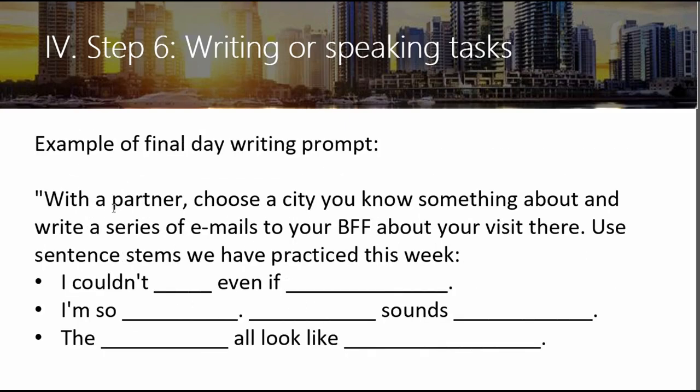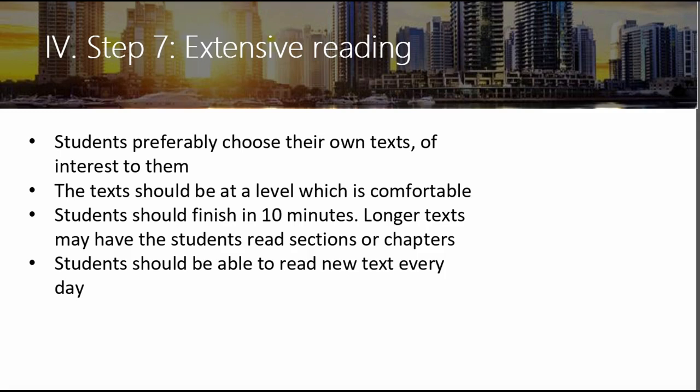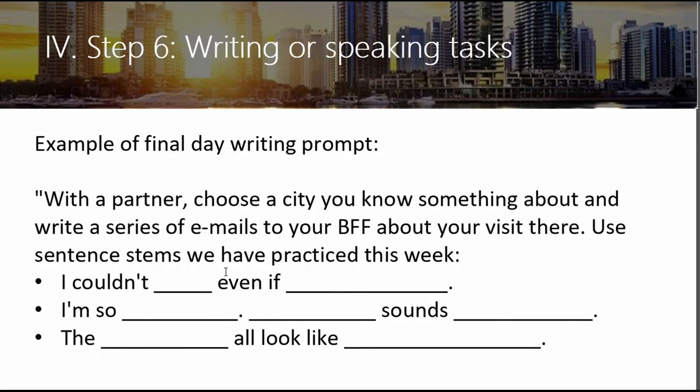So here's an example of a writing prompt. With a partner, choose a city that you know something about and write a series of emails to your BFF about your visit there. Use sentence stems that we've practiced this week. And then we'll do this writing in class, and it shouldn't take a long time. I'll circulate and help students complete the task if they get stuck.